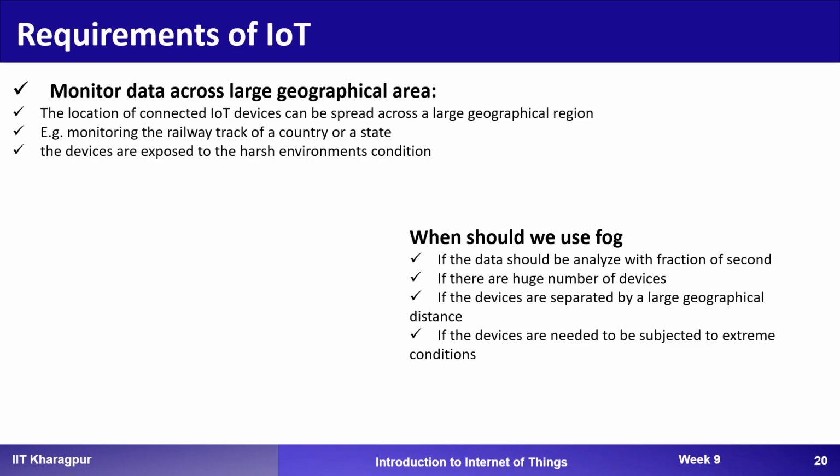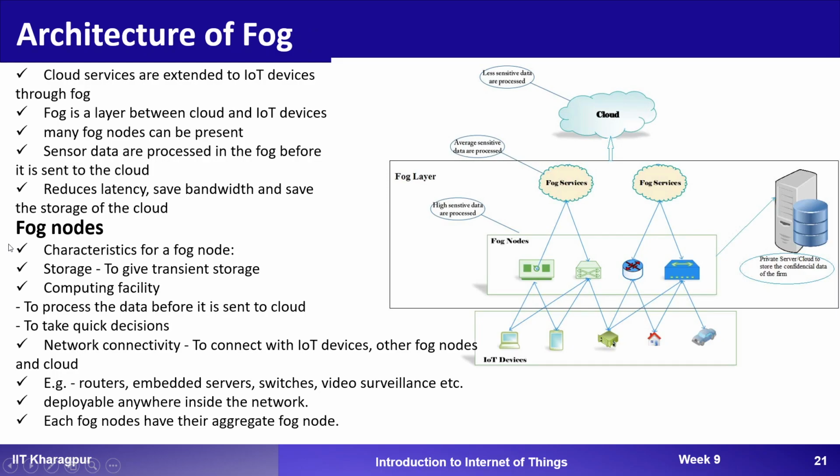Now, what should be the characteristics of your fog nodes? Your fog nodes should be able to store the data which is generated by your sensor, or should be able to cache the data which is provided by your cloud and required by your end devices. So in short, a fog node should be able to provide storage. Second one is computing facilities. Your fog node should be able to process the data or analyze the data. In order to provide various services to IoT devices, we need the fog nodes to process the data. So there should be some computing facilities available at your fog nodes.